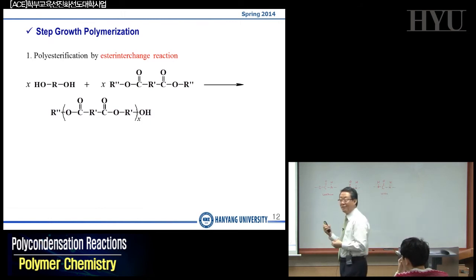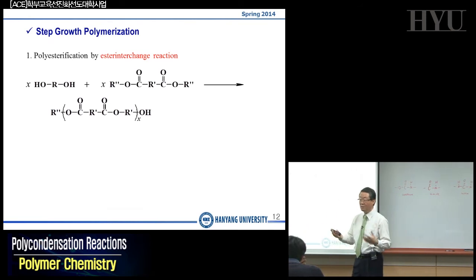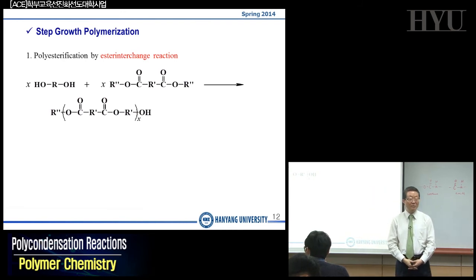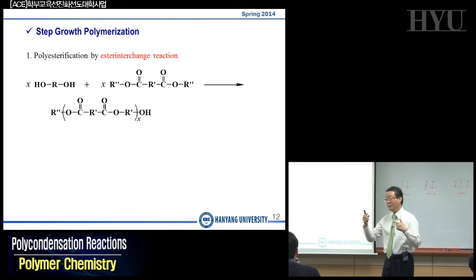Now, what's the difference between water and alcohol? Yeah, but in terms of boiling point. The boiling point of water is what? 100 degrees C. Alcohol is lower. It could be 70 degrees C or 60 degrees C, depending upon how many carbons you have in your alcohols. Now, I told you that this polycondensation reaction is an equilibrium reaction. So in order for your reaction to proceed from left to right to form the polymer, you have to remove your byproduct.